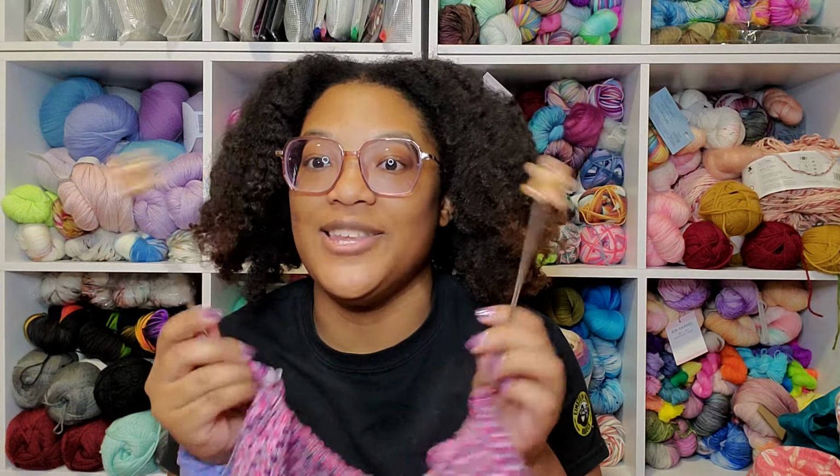So probably in the back and, like, starting on one of the sleeves, I will get more of that really nice color shift there. Or maybe if I'm lucky, I will only need this one skein for the entire thing because I have really short arms. So I tend to have to, like, shorten the sleeves of my sweaters anyways. So I might not even break into the skein, and I can use this for a different color work sweater if I want.